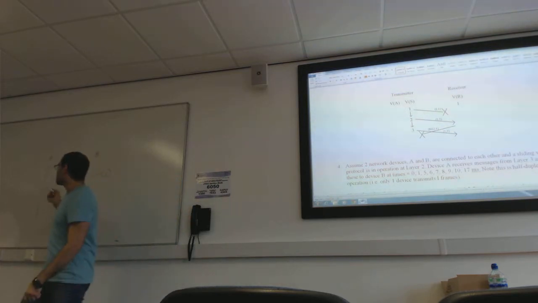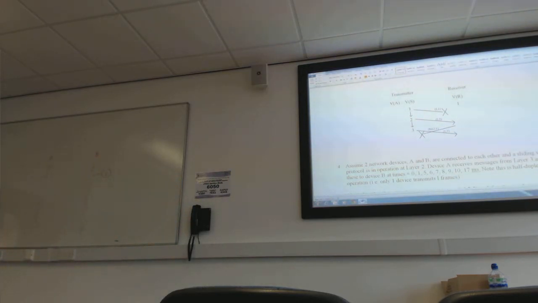So what I'll say is messages are sent. A is sending to B in time 0 and 1. Just make it very simple. B is sending, if it's full duplex, to A in time 2 and 3. If you look at it, those messages are arriving normally. You will never assume there is an error.